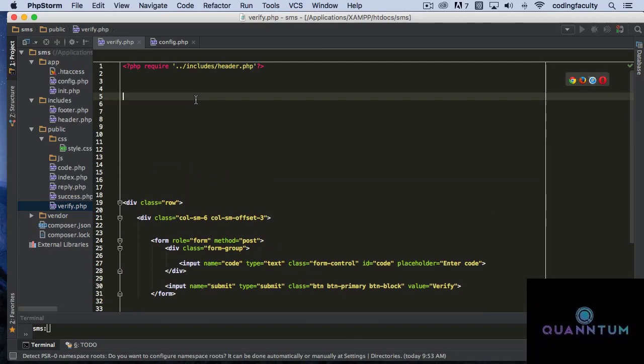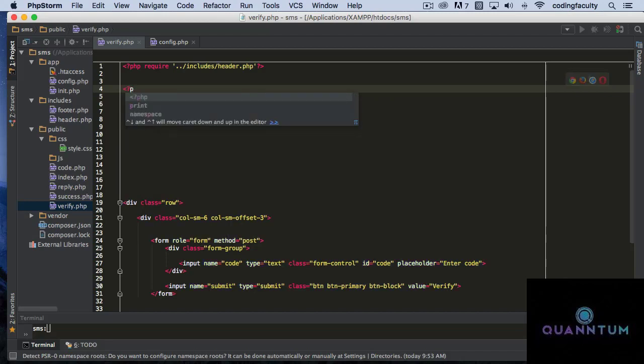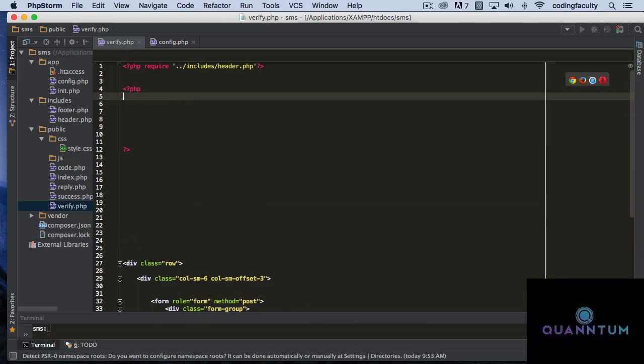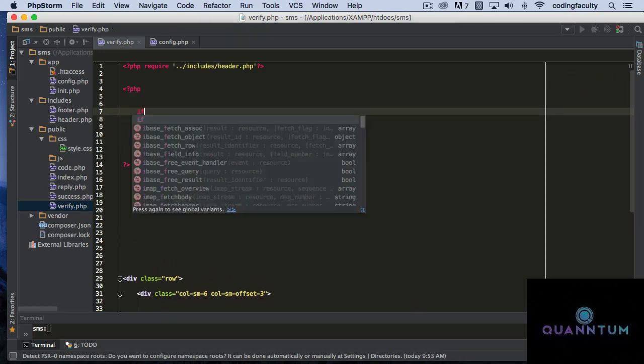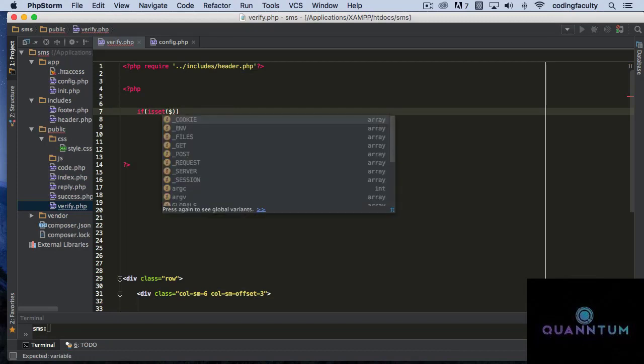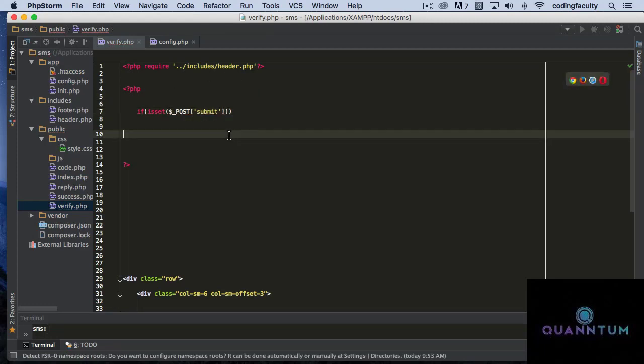So this form, we've got to detect a couple things in this form, and let's write some PHP tag here. Let's first check to see if we have a submit.